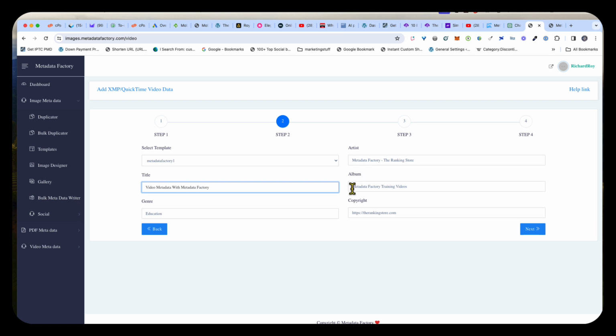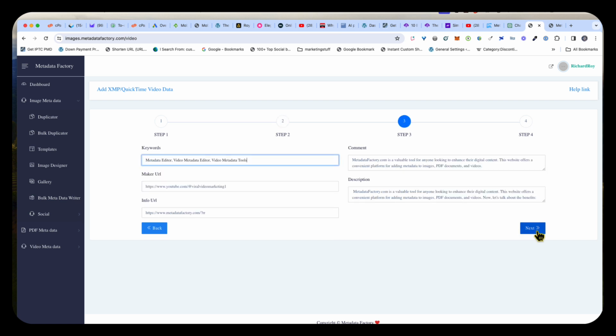Keep that the same. Keep that the same. Keep that the same.